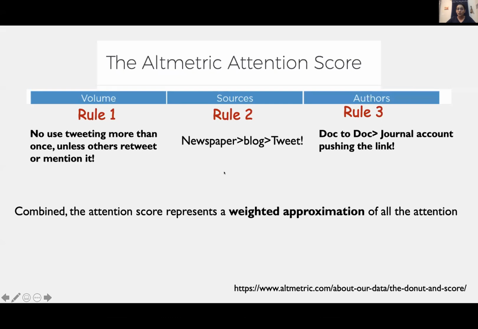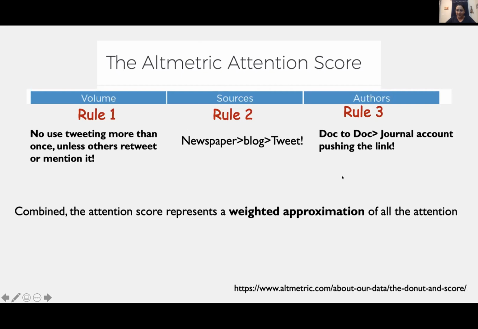And there's a weighted score. If your article features in a newspaper, then it gets a higher score, a weightage of around 8, while a blog post is around 3, a tweet is 1, and a Facebook post is even less, 0.25. So it depends who's talking about it and where it's being talked about, and newspaper mentions definitely get you a very high Altmetric attention score, but as you can imagine, newspaper mentions may not really translate into citations later. That is why the relationship of altmetrics with citations is really tenuous.